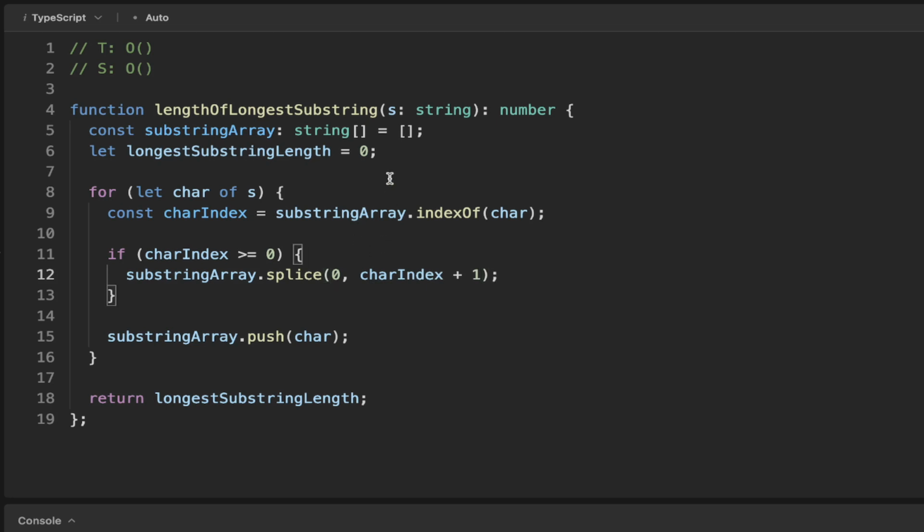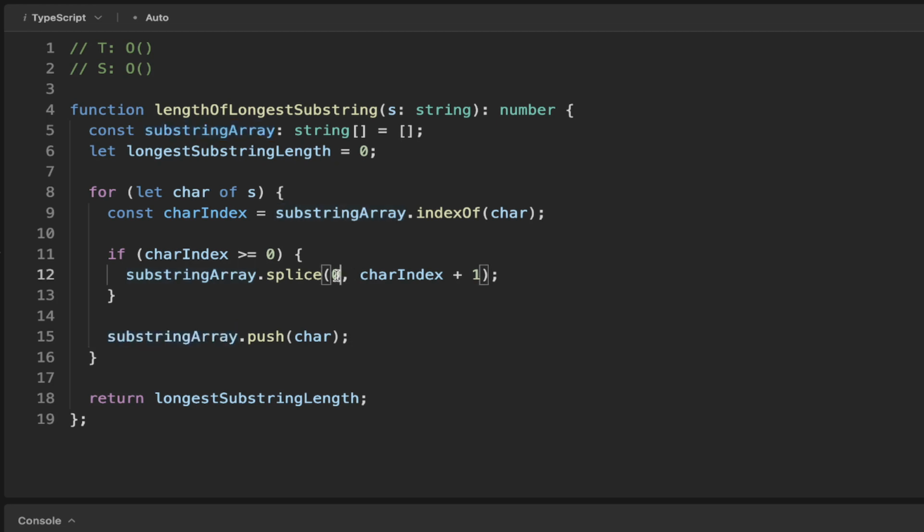So if we find a repeated character, we want to remove all the characters up until that repeated character.